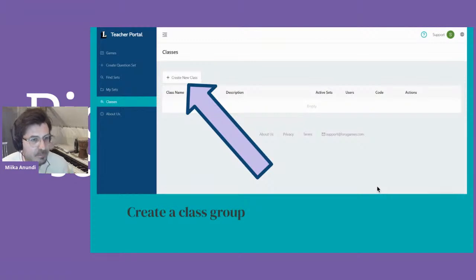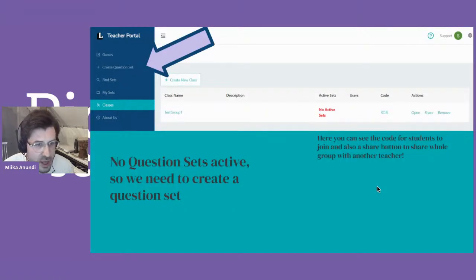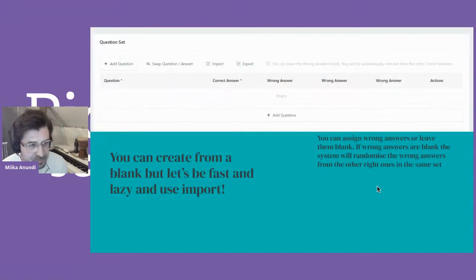So next slide. Now we have a group here, and the next thing is to create some question sets. Let's go to see that. Next one, please. And here we can create a question set from blank, but as teachers, we are really busy.